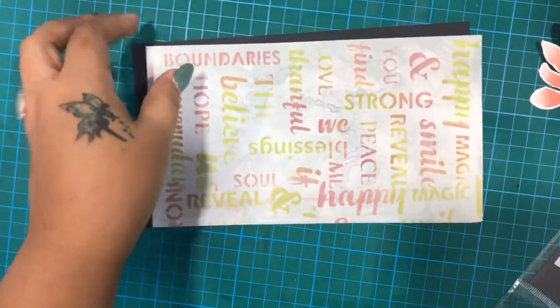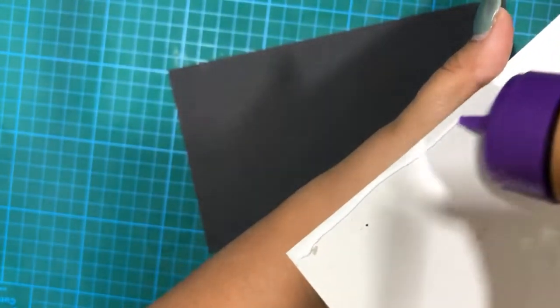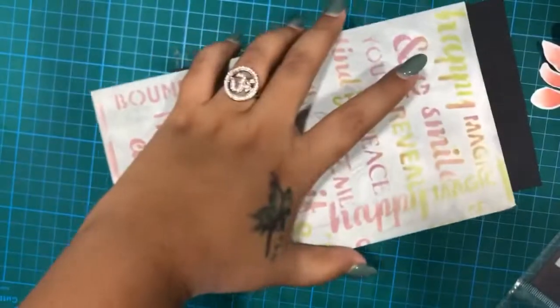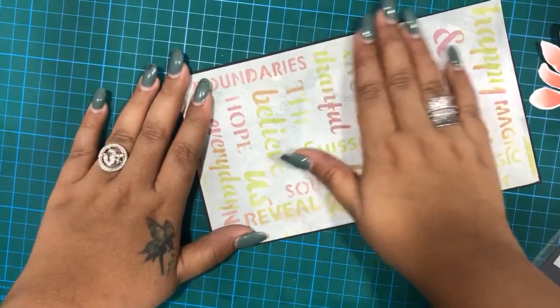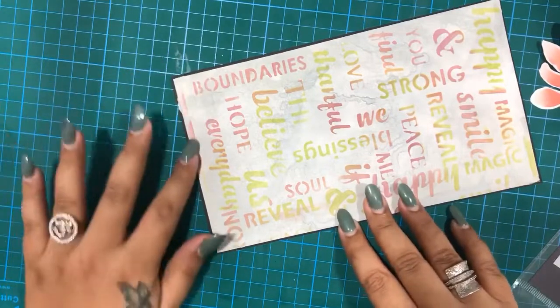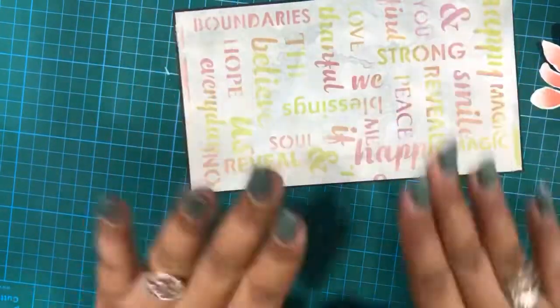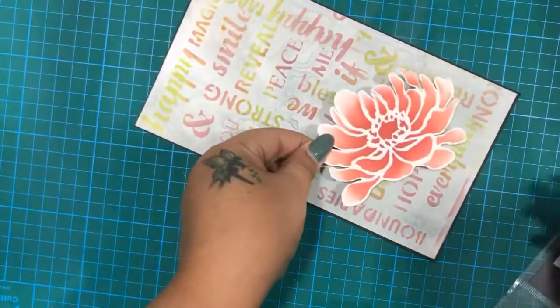Now I'll be using my glue. I always prefer a tacky glue because that dries a little faster and doesn't give you waves on your paper. Just sticking around a very thin line of black. I've kept it. I'm not keeping much of it. Now when my base is ready, as I told you, tacky glue is very fast and clean. I will decide where I want my flower to be. Say my flower I want to be here.